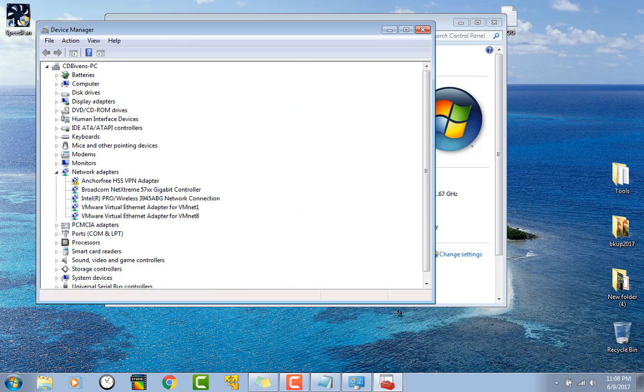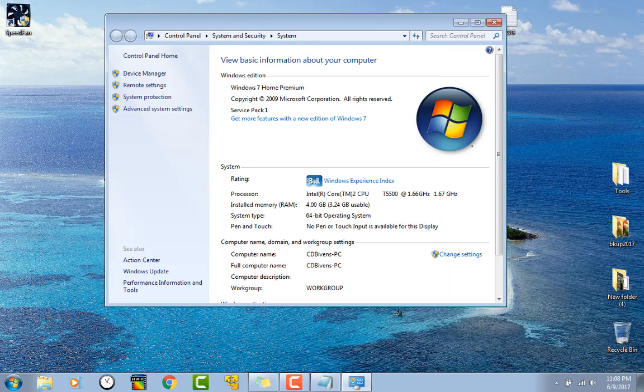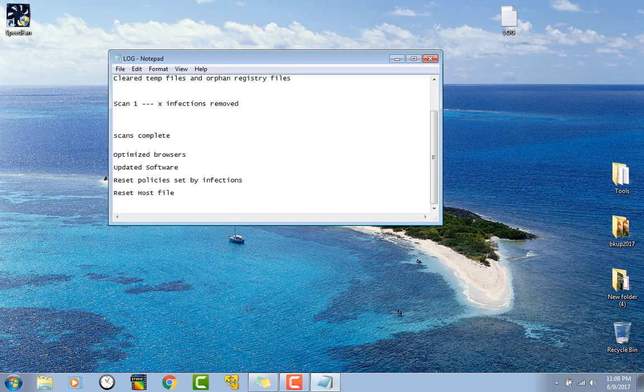Alright, now we're going in and checking the drivers. The only driver that has a red flag up, or yellow flag up I suppose, is a VPN driver for a program that I need to get rid of, because it does not work very well. I've been testing several out, including one on the phone called Turbo VPN, which I've got to do a little video on that I've been meaning to do.